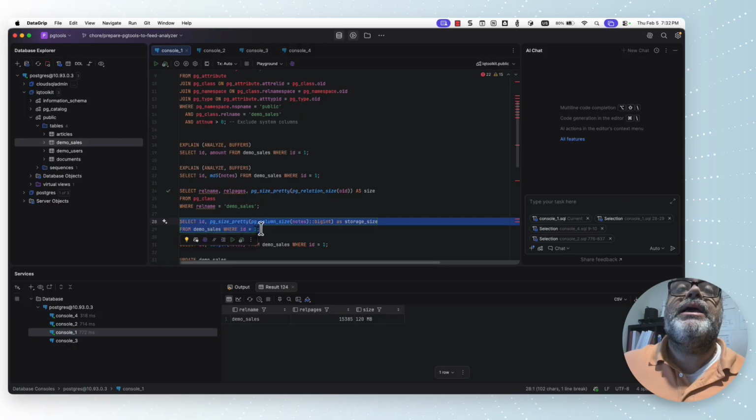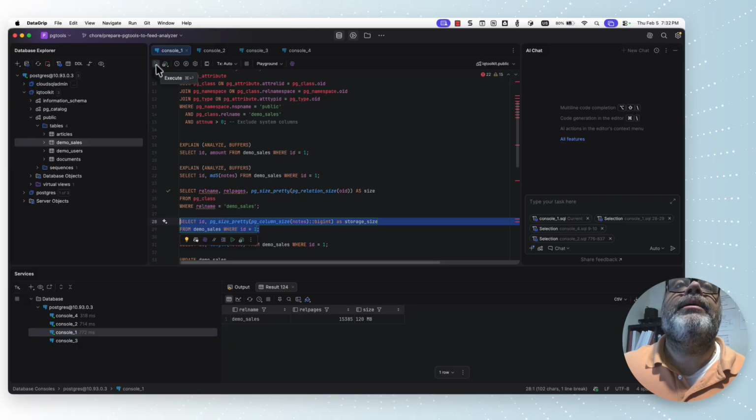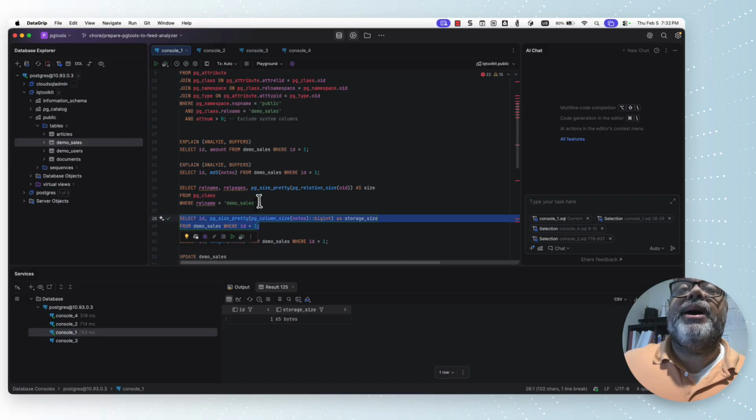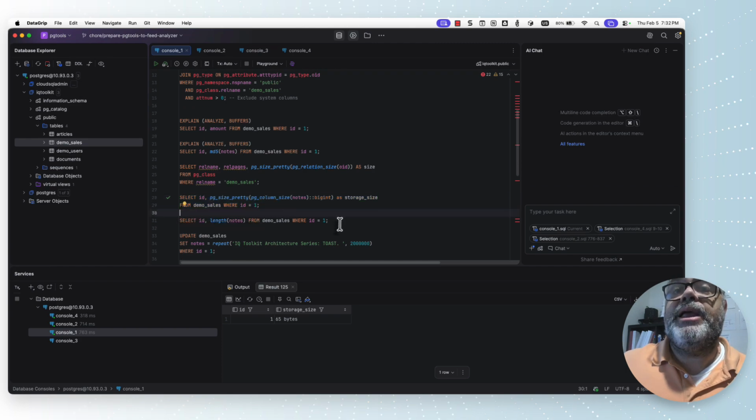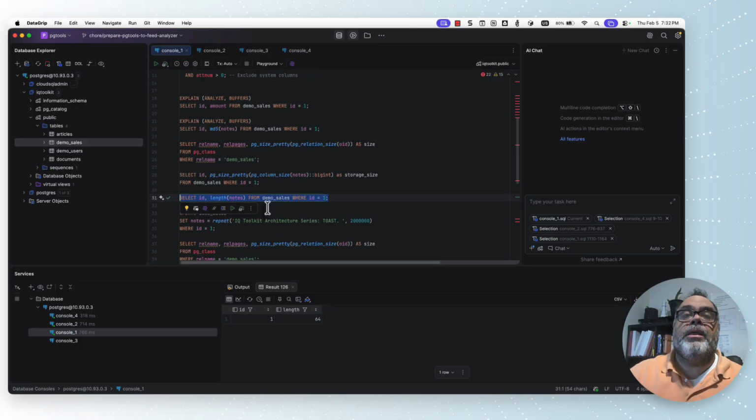This is basically the size of the record of notes for ID equals 1. Okay? 65 bytes. Great. And now let's talk about the length of the notes. 64. Great.